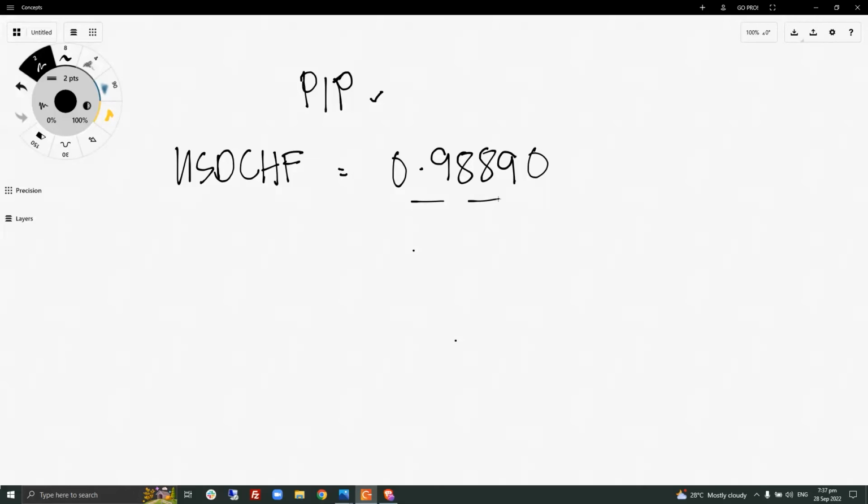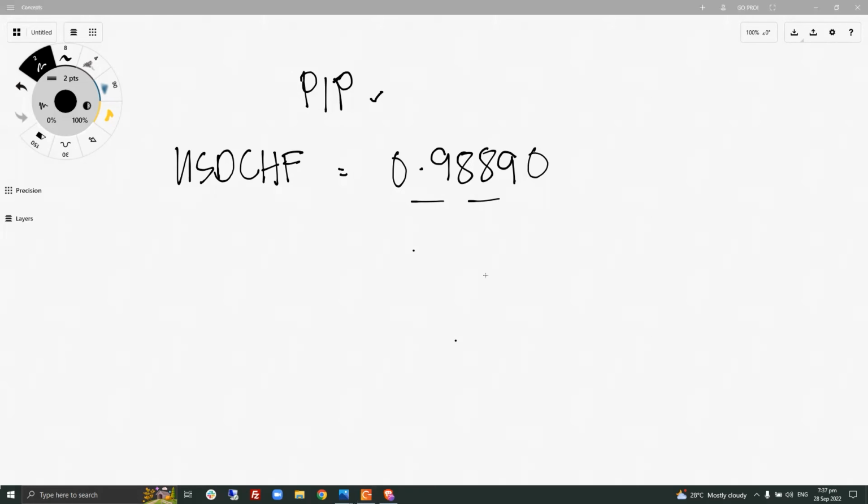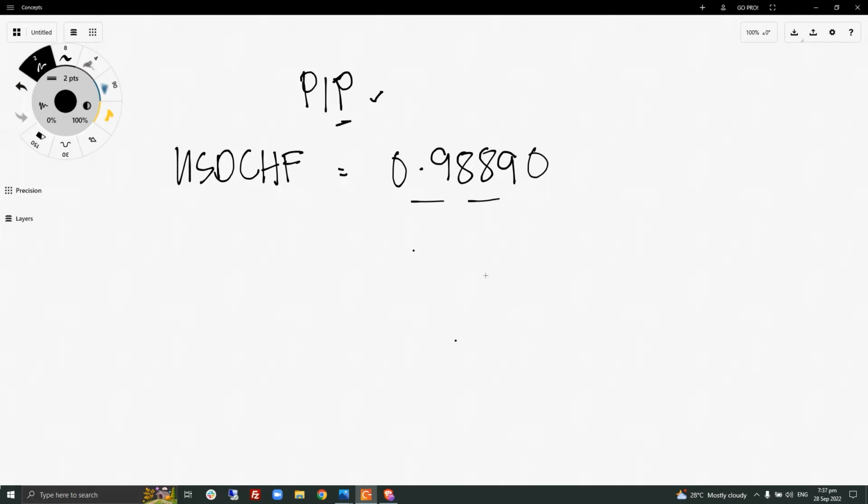So si PIP is a unit of measure na ang focus niya is to represent yung movement dun sa price ni currency pair. Okay? So in this example, USD CHF, PIP is any movement from the 4th decimal or second to the last. So in this case, ito yung decimal point, 1, 2, 3, 4, 5. So any movement on this 4th, any movement here is what you call a PIP. Kung si USD CHF nag-move siya to 0.98900, so nag-move siya ng 1, right? So considered na siya as 1 PIP movement.